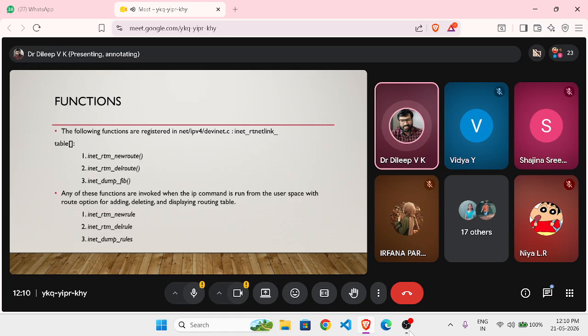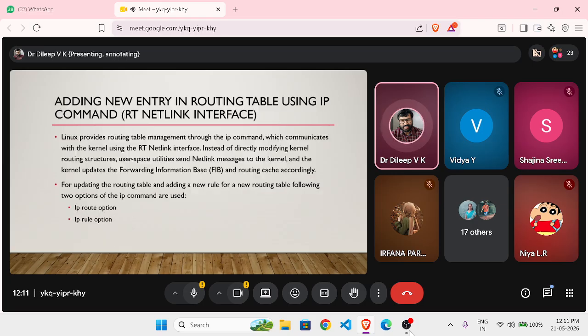Again, to add the rules, we use inet_rtm_newrule, inet_rtm_delrule, inet_dump_rules. So these are the functions mainly followed for the addition of a new entry in the routing table.